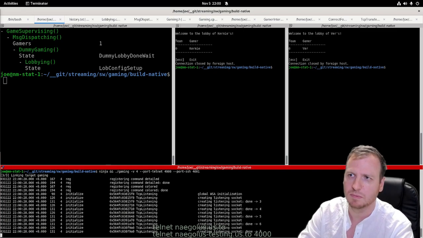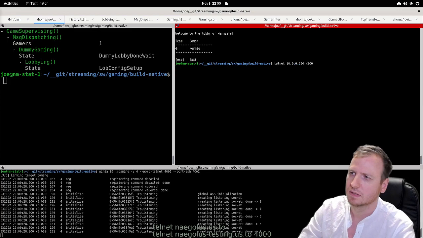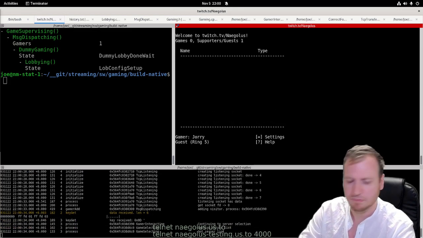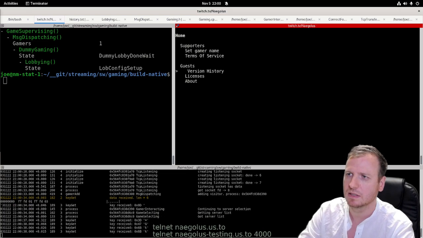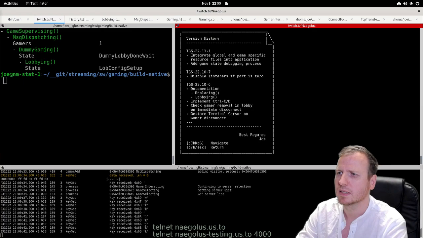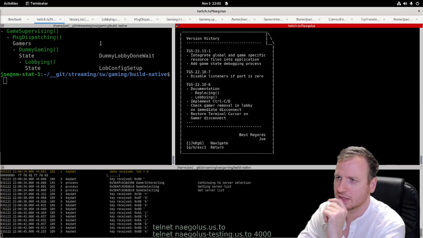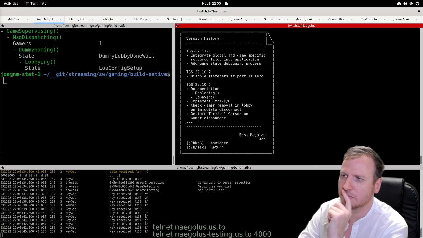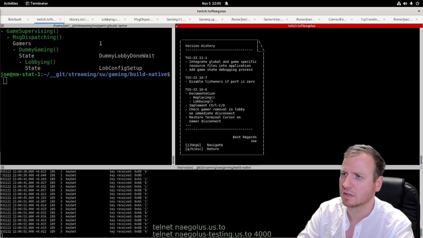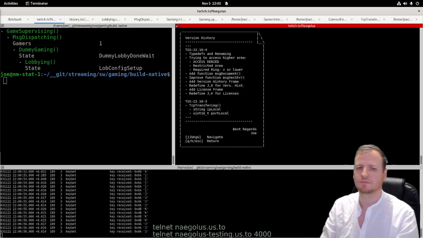We recompile the application and then we check if we can see this information in our history file, version history. Yes, integrate global and game-specific resource files into application and add game state debugging process. That's very cool.